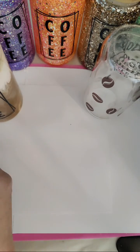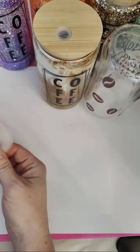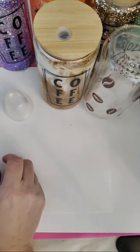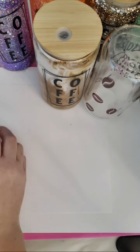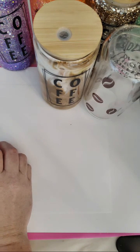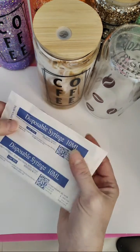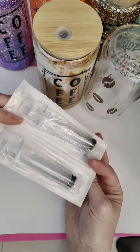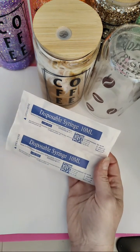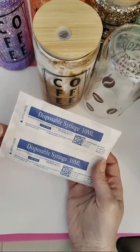So of course you're going to need some medicine cups, which we know, right? Going to need that. We're going to need some stirring sticks, okay? So we've got that on our to-do list, a pair of scissors. You're going to want to have some syringes, right? So I buy my 10 millimeter syringes off of Amazon. They come in a pack of 100. So you're definitely going to want that.